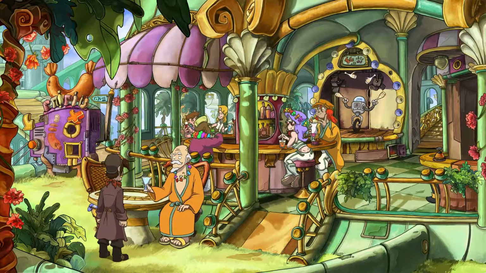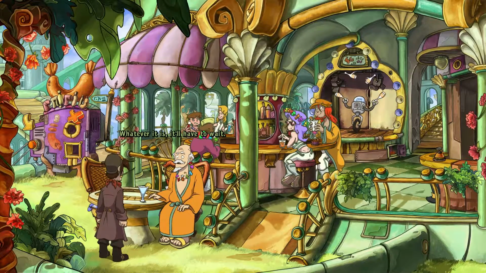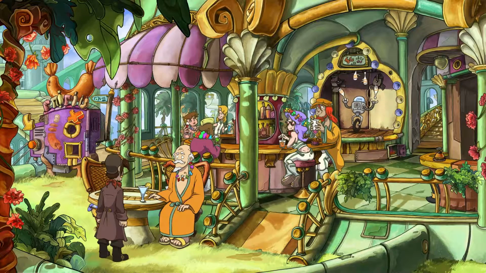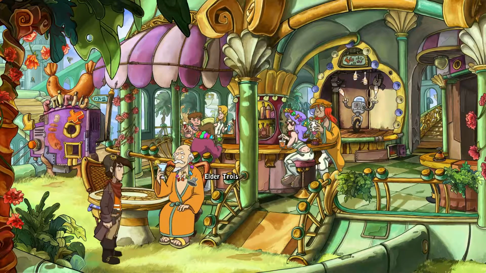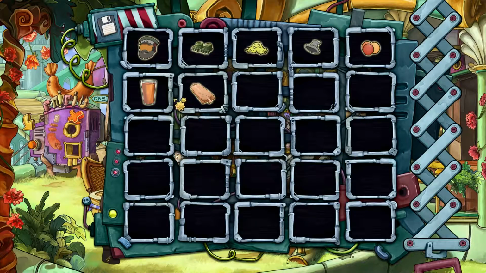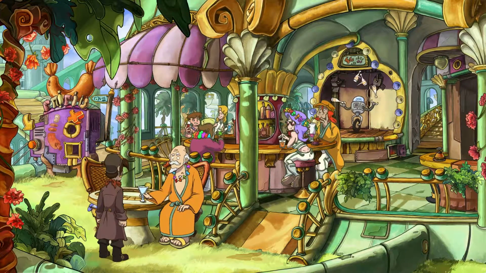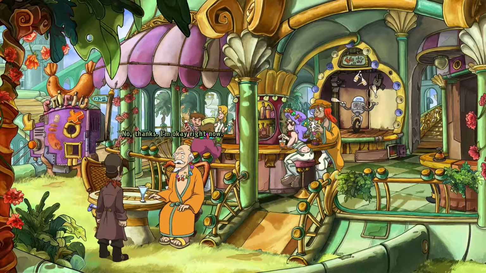Whatever it is, it'll have to wait. I am currently not on duty. You don't say. And here I was, wondering why I didn't see a blue flashing light. Yeah, unless I'm supposed to give this drink to the elder. Would you like a drink? No thanks, I'm okay right now.